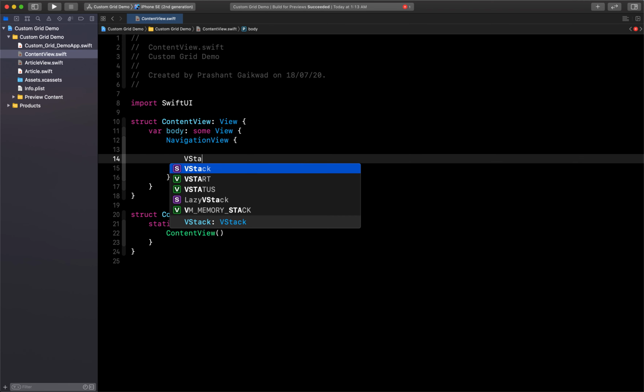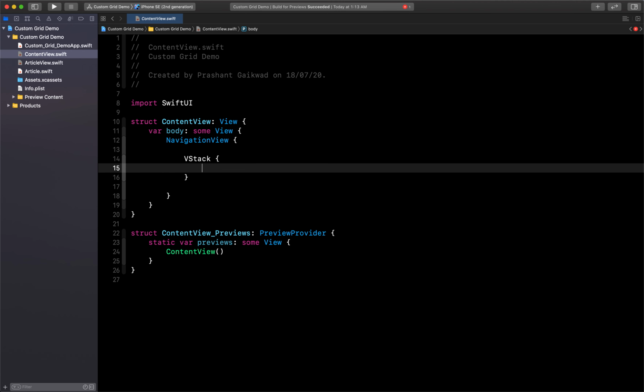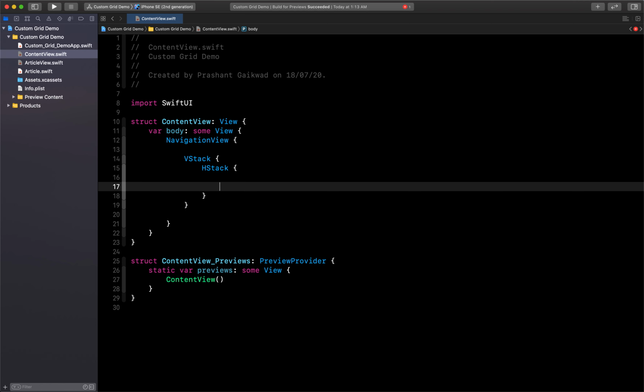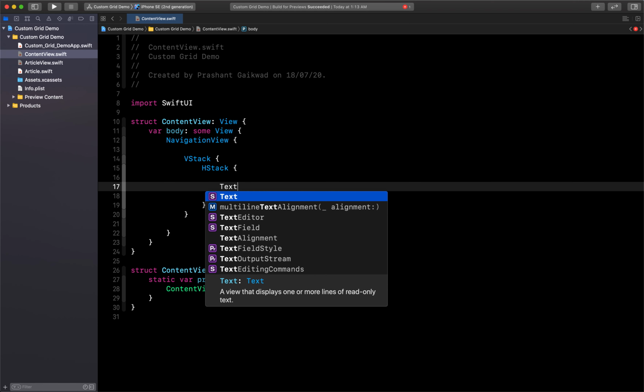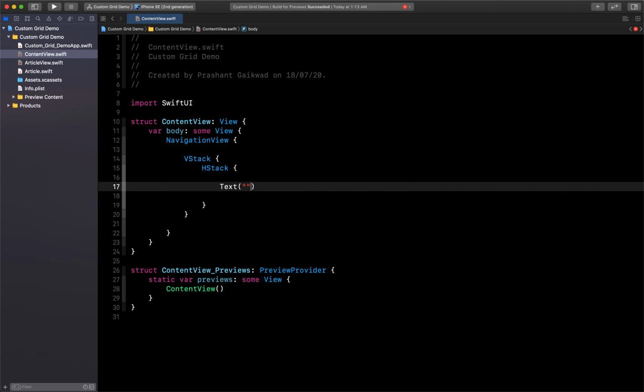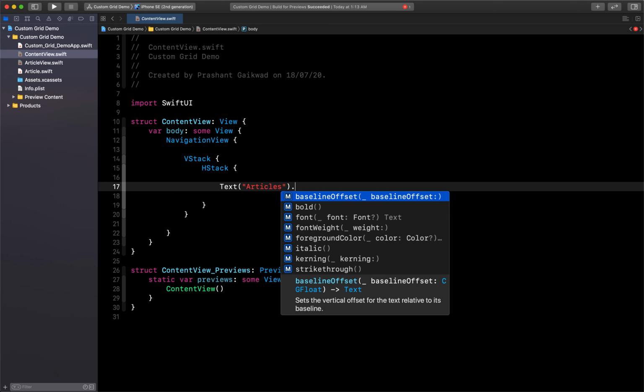Let's start with this VStack, then inside VStack one HStack, and here we need to give our main text, which is here you can see, Articles, and we can give some font weight to this.